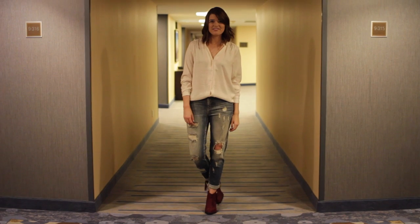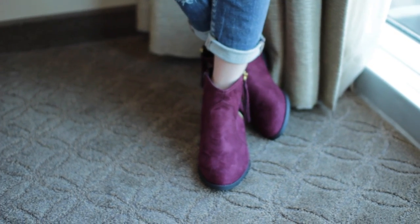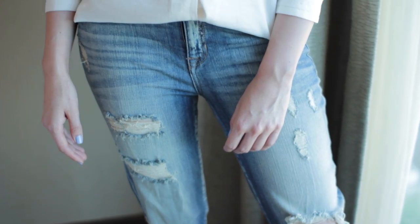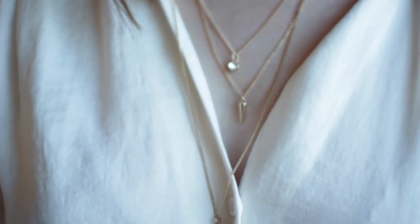I'm gonna wear this out tonight — we're going to a party and I'm like, that's it, I'm wearing it! The jeans are really nice. I feel like they fit so well, they're my best fitting pair of jeans. And they were $40! This is like a new career for you — jean finder for under $100! I actually really enjoyed making this video. It was a challenge, we were out for a good couple of hours, but so worth it because we each got a really good outfit we'll happily wear again. Thanks for doing this! If you guys want to see our $20 makeup challenge on Anna's channel, go check that out — link in the info bar below.